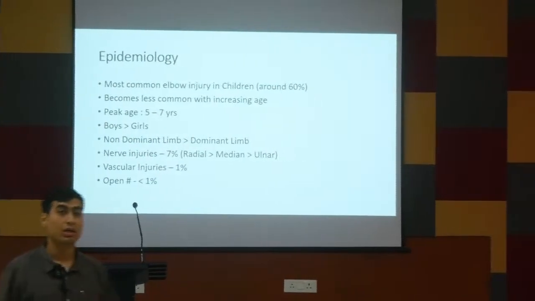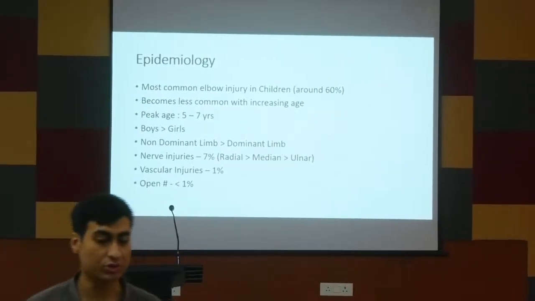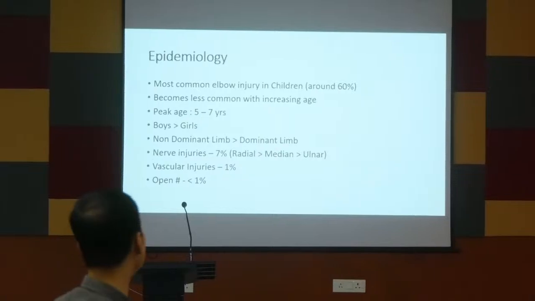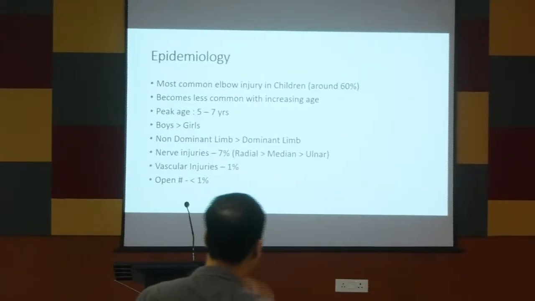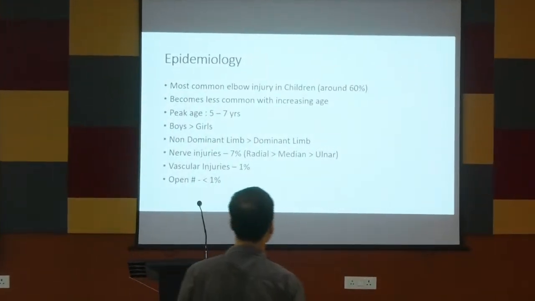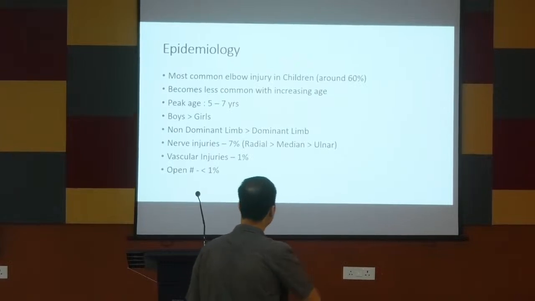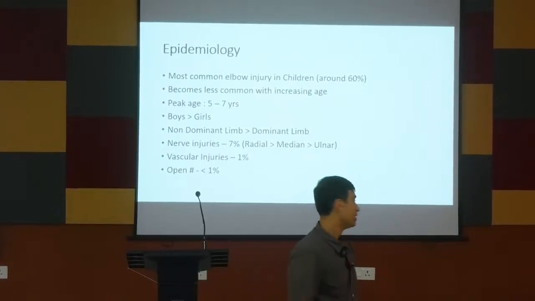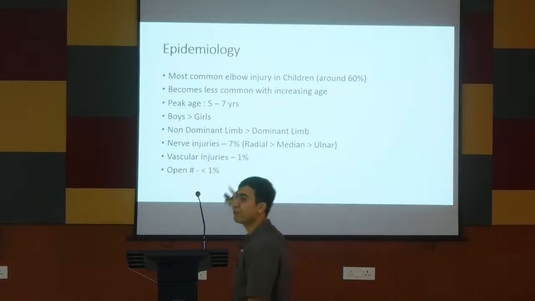So what is the epidemiology of the fracture? The first thing that you need to know is that this is the most common fracture in the pediatric age group, mostly in the 4 to 8 years. So the peak age they have written as 5 to 7 years, okay? It is more commonly seen in boys. These are all relevant stuff. You don't need to, this is just because we are telling, so that's why we have to tell. But you have to know that the most important thing is at what age it comes. So the age is around 5 to 7 years.